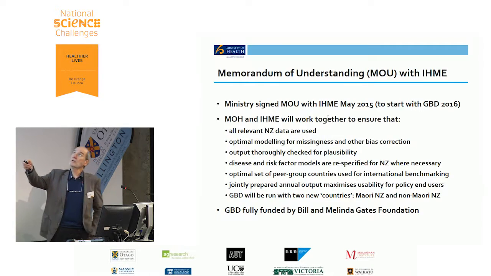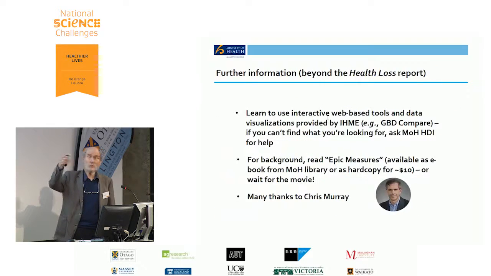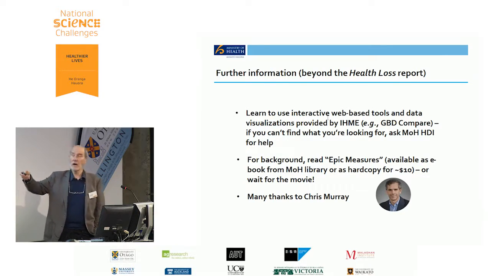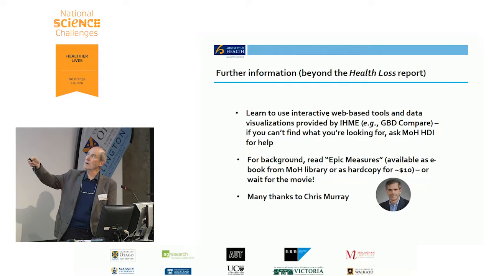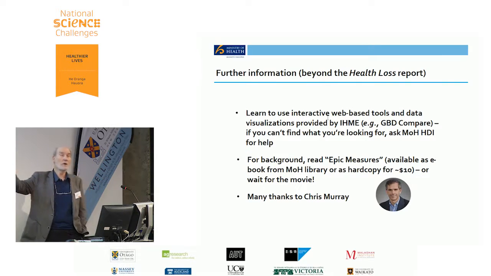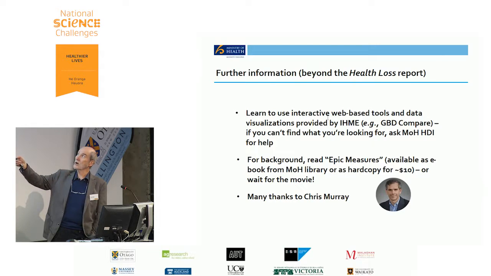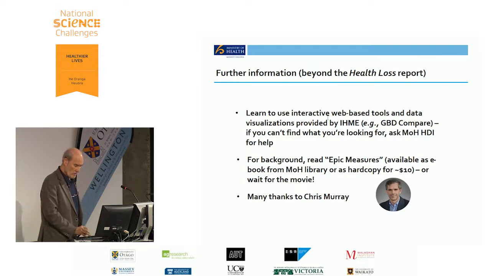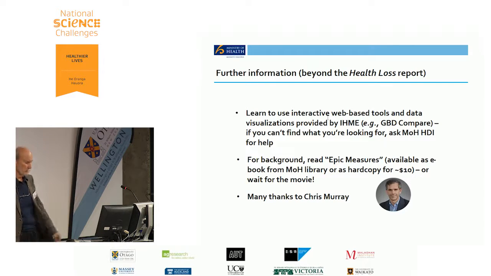If you want to look beyond the health loss report, which you can get online, there are web-based tools that people could be interested in. I put this up because Martin suggested we should read EPIC Measures, available as a book from the Ministry of Health, or as hard copy, or you can wait for the movie. And many thanks to Chris Murray, who heads up the Institute of Health Metrics and Evaluation. And I thank you very much for your attention.